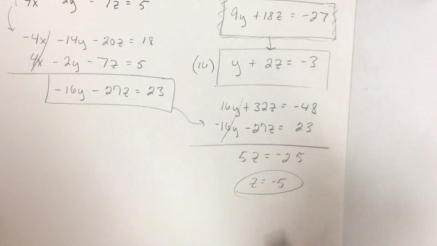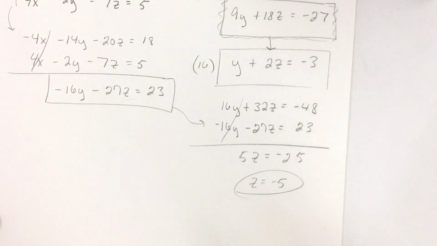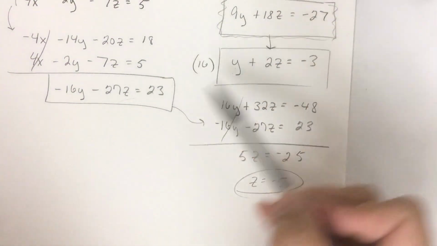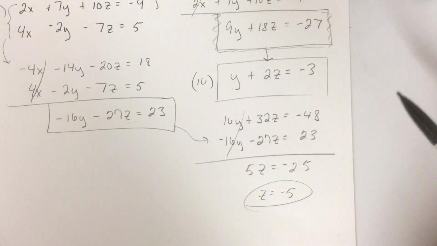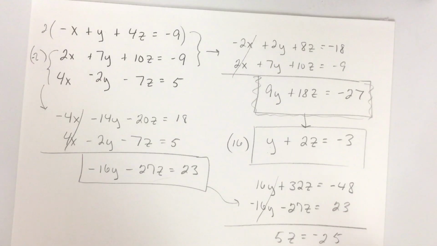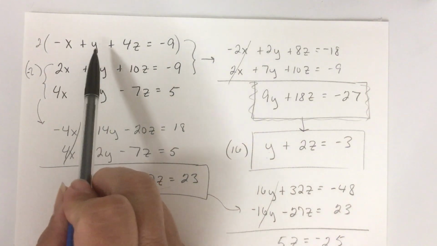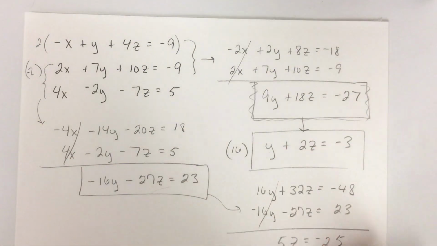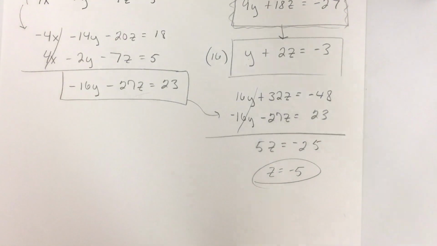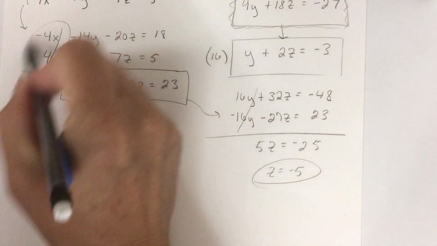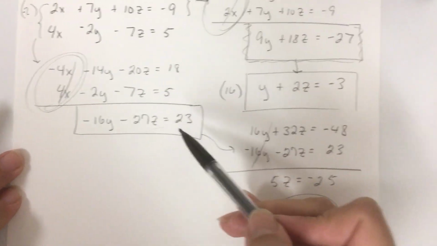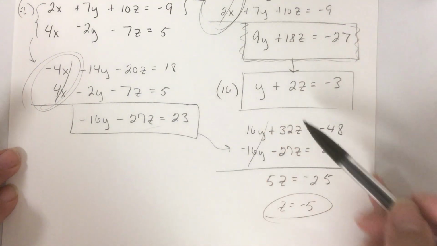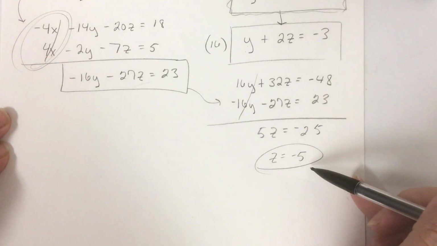Once you have your first answer, you're in pretty good shape. The key is to not get mixed up. First of all, don't copy a number down wrong or make a silly arithmetic mistake, because you can see there's lots of steps here, and it's very frustrating to forget a negative in your first step. It's infuriating, so be very careful. But what I was going to say is you want to really make sure you get rid of the same letter. I got rid of the x's here, I got rid of the x's here. That is what's going to allow me to work with 2 equations and 2 unknowns to get down to 1 variable and get my answer.